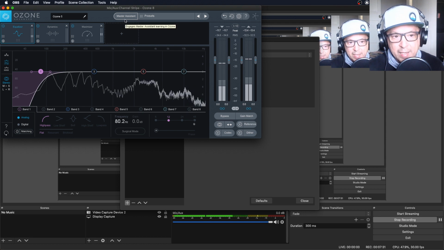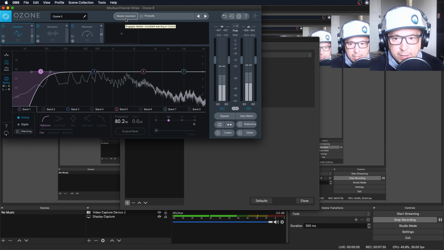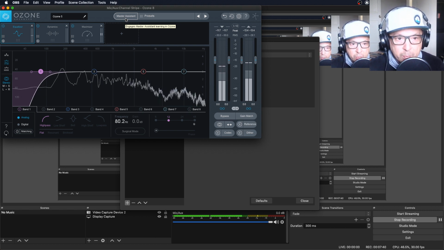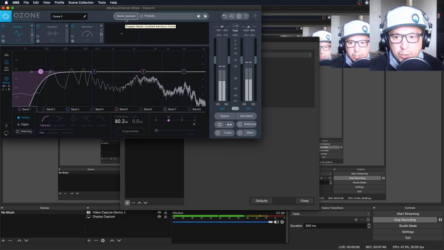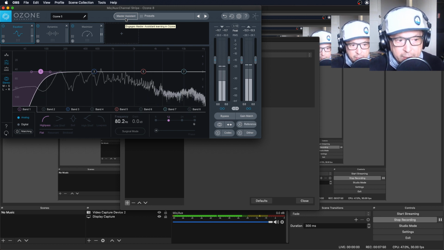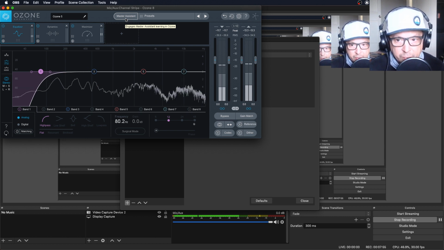Ozone has a master assistant. You can run anything through this, and it's just so smart. It has its algorithms. It bounces back and forth to kind of figure out how to make sound better. And this is a digital version of how analog radio back in the day would do it, because they would have outboard compressors and limiters and EQ to make voice sound amazing.